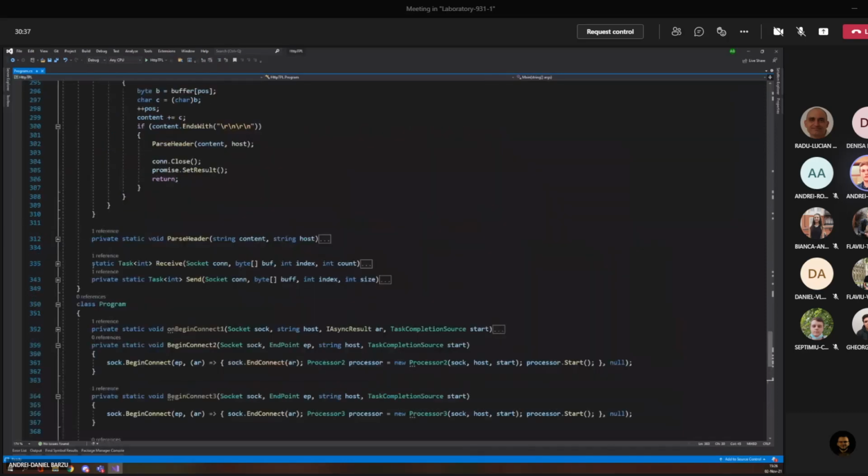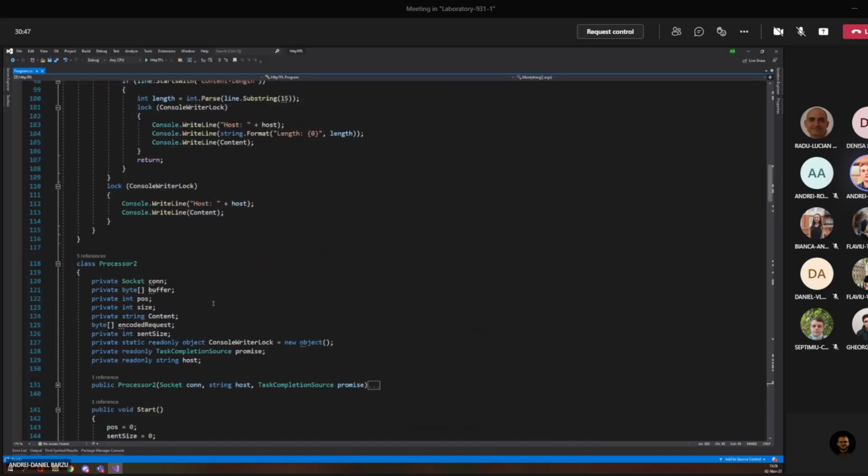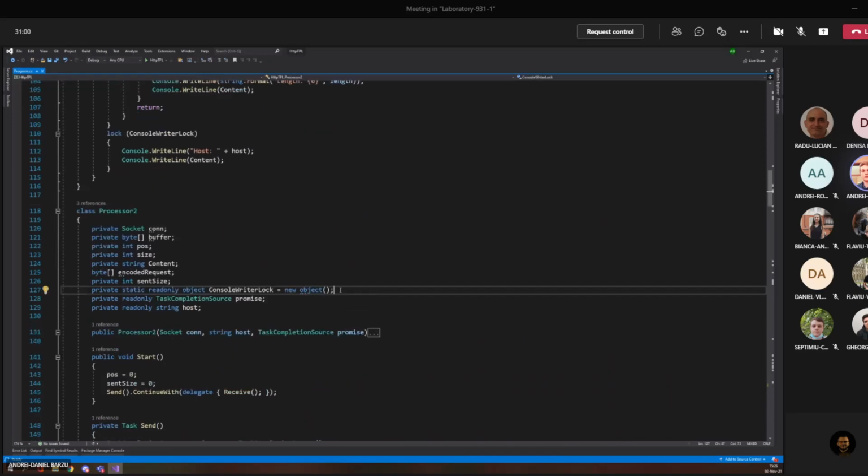And also to make sure that the prints aren't all messed up, I made an object that's static and it's the same for every processor. Sorry, not for every, or yes, actually for every processor. So for every website that's being processed, I have the same console writer lock.